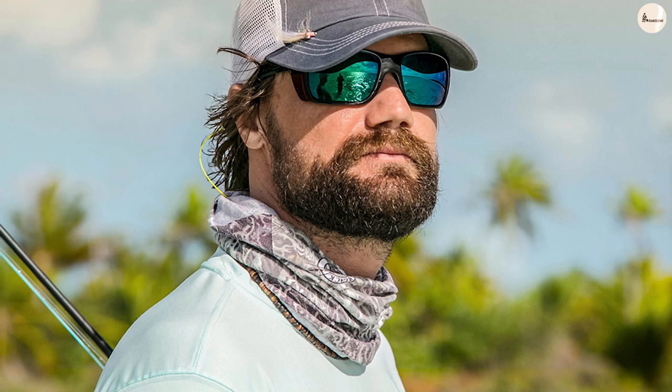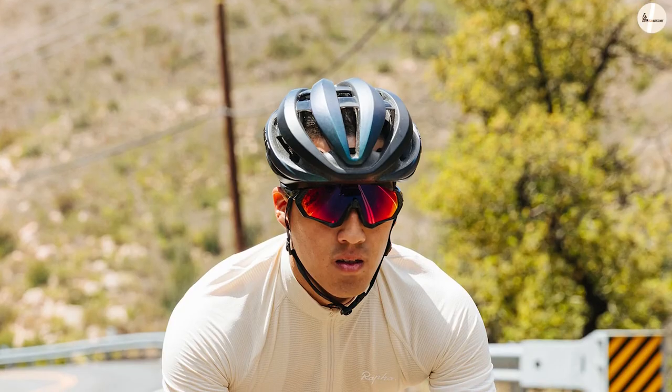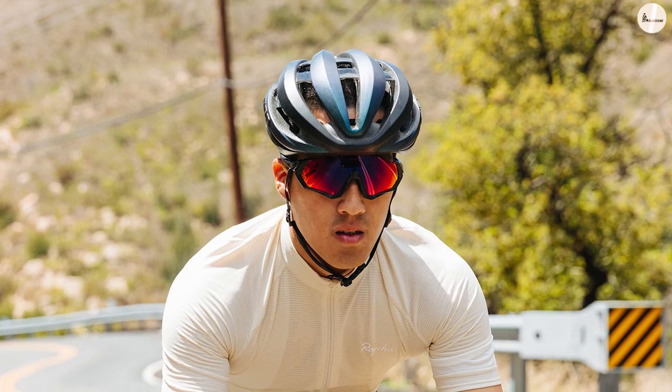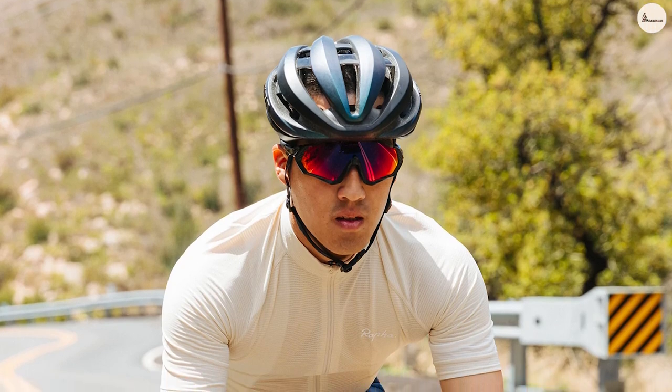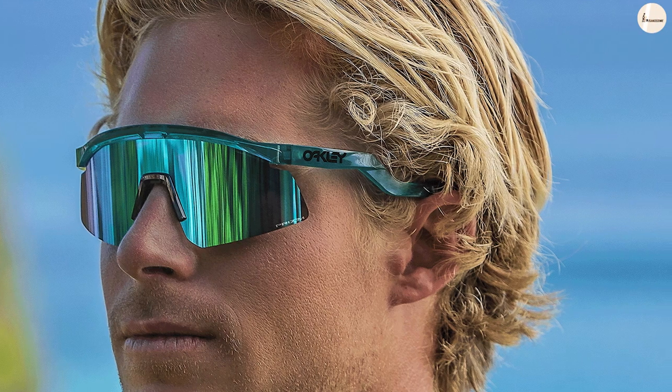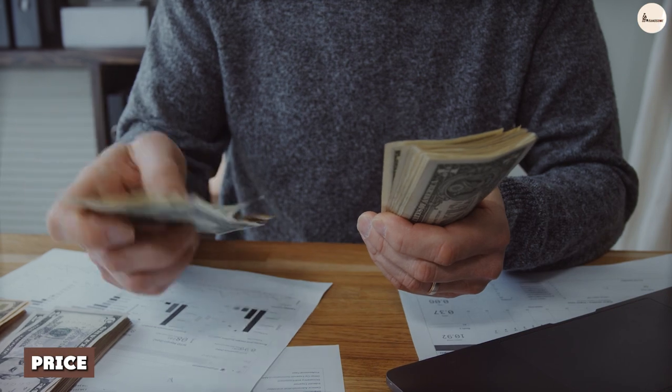If you are interested in polarized lenses, this technology has a fantastic polarizing efficiency at 99.9%. It also simultaneously blocks out HV blue light and harsh yellow light while sharpening blues, reds, and greens. In their own words, Oakley's Prism lens technology is designed to enhance color and contrast so you can see more detail, with lenses tuned to a more vivid, vibrant world.